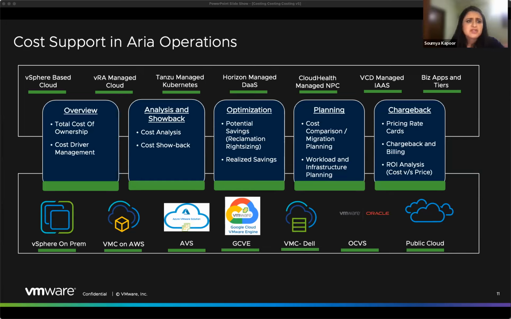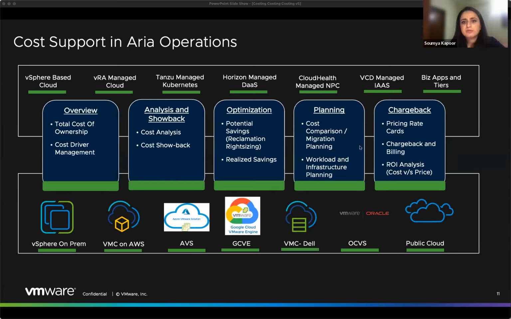I am provisioning my VMs using VRA. I want cost for projects and deployments. Or for Tanzu, or rather Kubernetes, I want it for namespaces. And I have desktop as a service from Horizon. I want it for users, sessions, or VDI pools, RDS farms. Public cloud, I don't care about VMs or EC2 instances so much as I care about regions, services, accounts. And especially in case of a multi-tenant environment, VMs don't matter as much as charging the tenant at a tenant level or a tenant VDC level or VDC level or vApp level and so on and so forth.